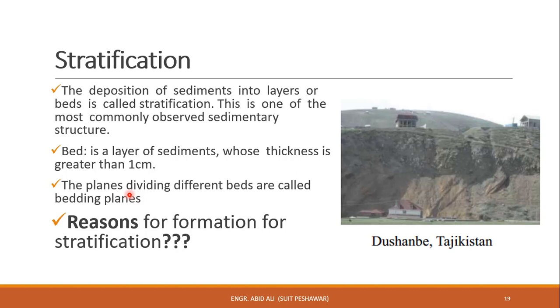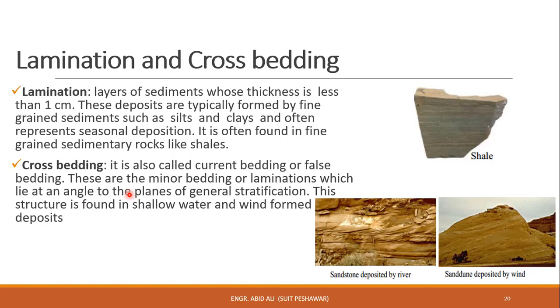What are the reasons for the formation of stratification? We can discuss some of these. Number one, the pauses in deposition that allow the older deposits to undergo changes before additional sediments cover them. Number two, the difference in the kind of material deposited, like shale and limestone beds. Number three, the difference in the size of particles deposited, for example coarse-grained and fine-grained sediments. Number four, the difference in the color of material deposited, like light gray and dark gray layers of limestone.